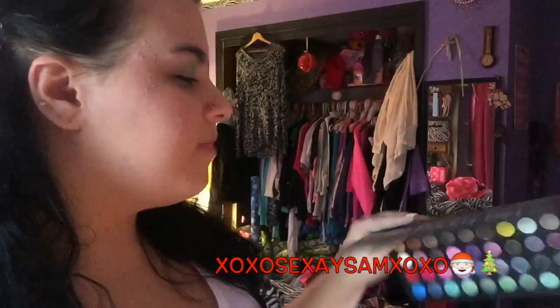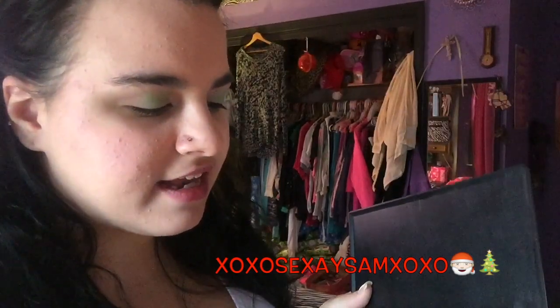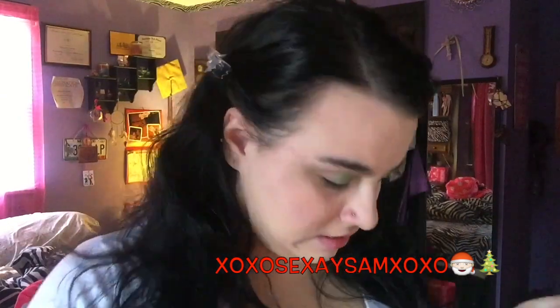Now with the smaller end, I'm just going to go back into my inner corner and use that silver and blend it into the green a little more, just so it looks a little bit more put together and not so crazy. Next, out of my BH Cosmetics Party Girl palette, I'm just going to take a dark, shimmery kind of black color. So I'm going to take this color right here and put it on the remainder corner of my lid and add it slightly underneath my lower lid.